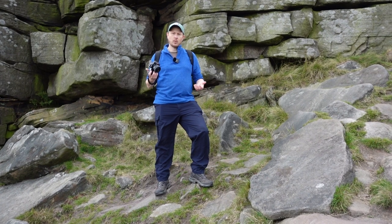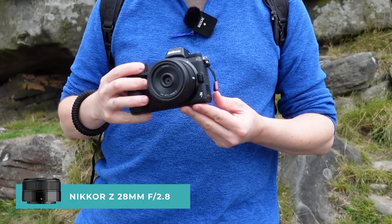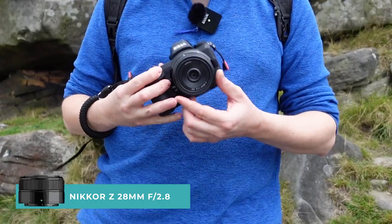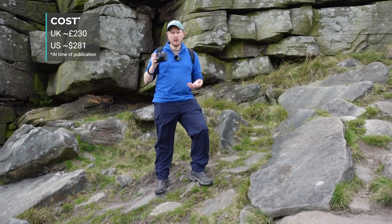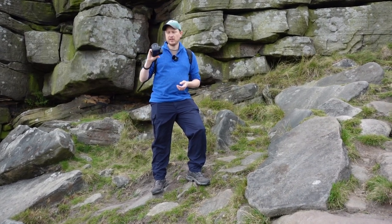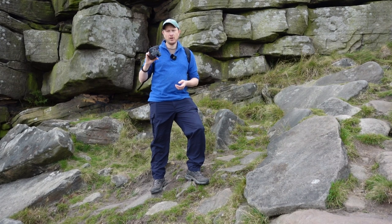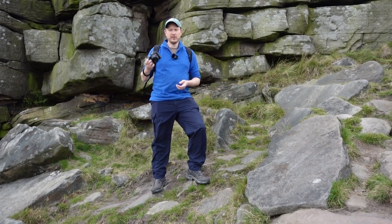So moving on to something a little wider now, we've got the 28mm 2.8 Nikkor Z lens. Again, made by Nikon, but not an S-line lens, and you can get this for around about £230 here in the UK. Performs much like the 40mm, it's very quick and snappy, it's very small, lightweight, it's pretty much all plastic, and you get some fairly decent results out of it considering the price.